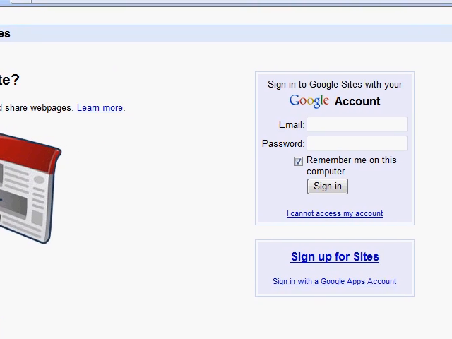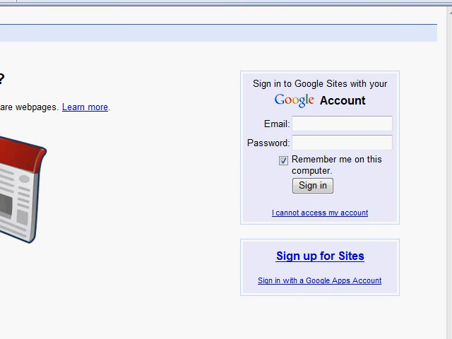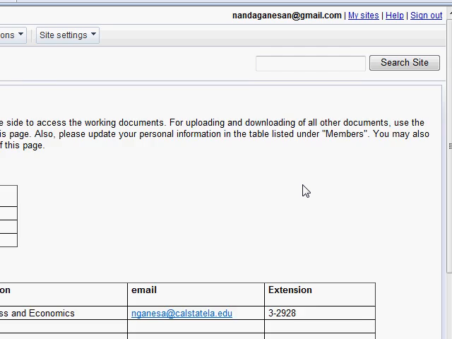Basically what you need to do is to go towards the right hand side and enter your Gmail address and password. Incidentally, I have given permission for each of you to collaborate on this wiki. Once you enter both information, click on sign in, and here is the wiki.